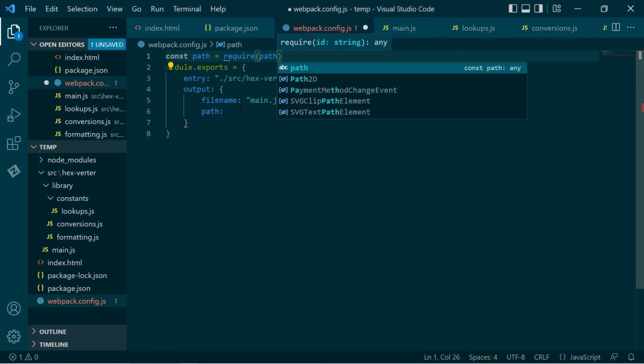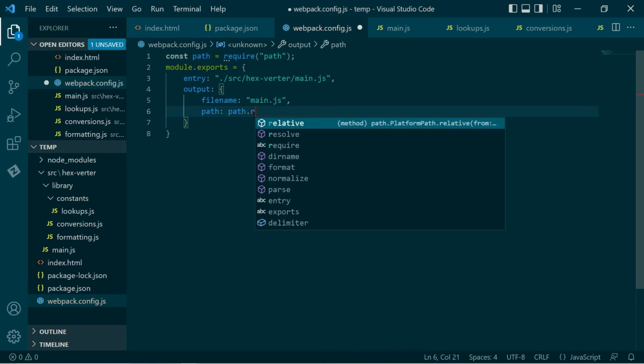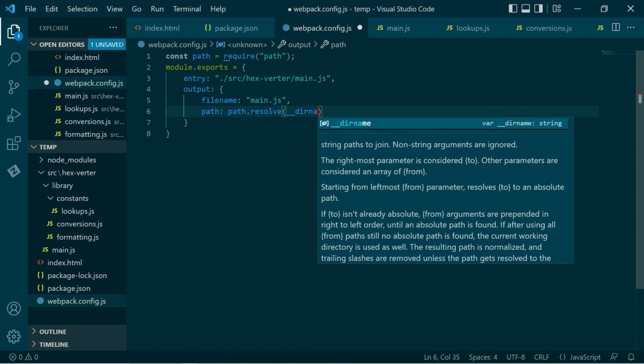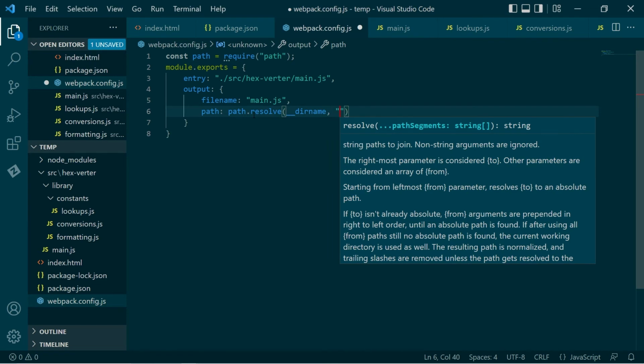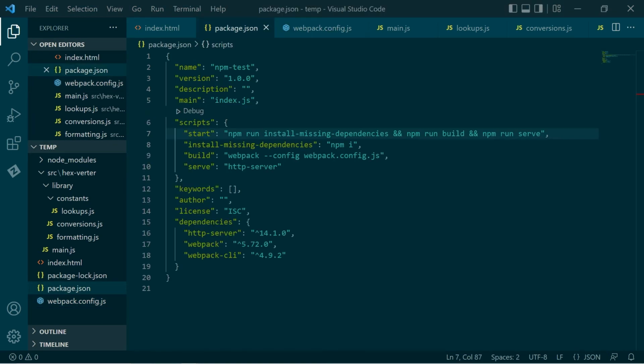So this require path just kind of gets the current working directory, essentially. And what we'll do is we will call resolve, it's double underscore directory name, and the subfolder is dist. And there we have it. Okay, so just lining this up. Yep, so we've created that config file, and that is being called here. So this should more or less work.